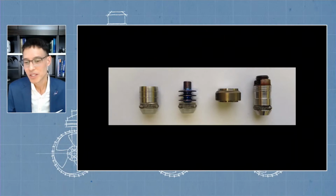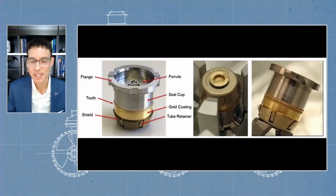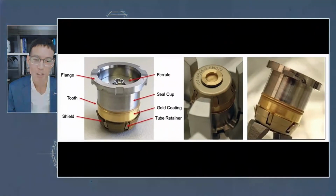And based on what we learned from this early focused technology development task, we ended up taking the best qualities from these seals and deriving the actual seal that we use on the Mars 2020 sample tubes to seal up the samples. You can see that in the next image, where this is the actual hermetic seal that we use to plug the tubes.